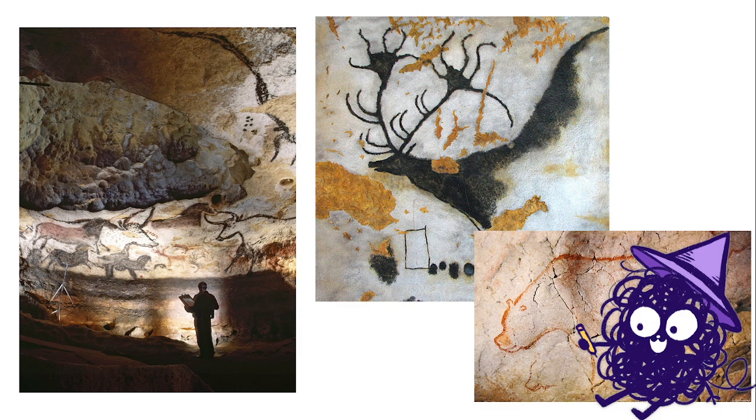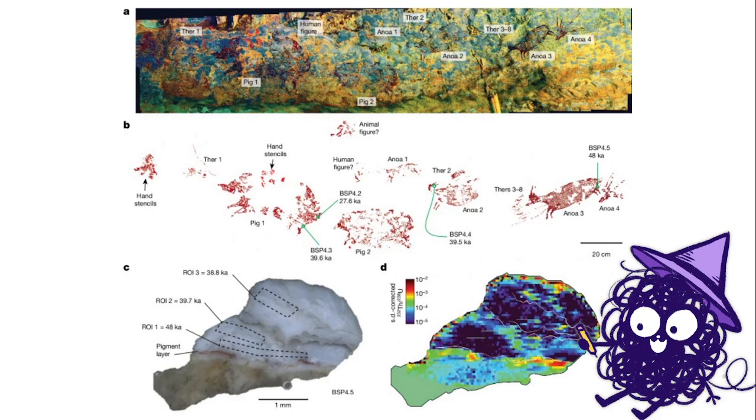Most cave paintings we have found so far are from the Upper Paleolithic era and through the Mesolithic period, which is somewhere between 14,000 to 40,000 years ago. But thanks to evolving technology, we have new ways to date this art, and there's evidence that shows that some art could be older than 50,000 years old.